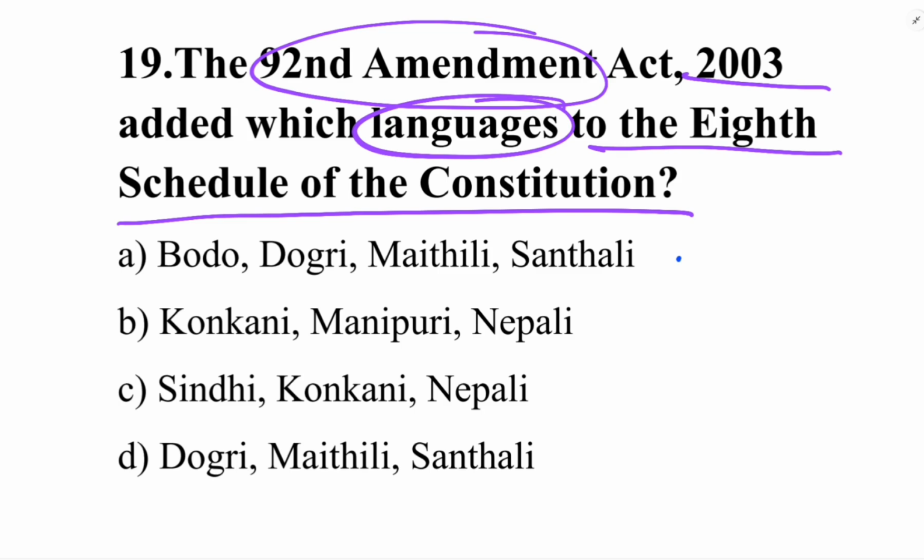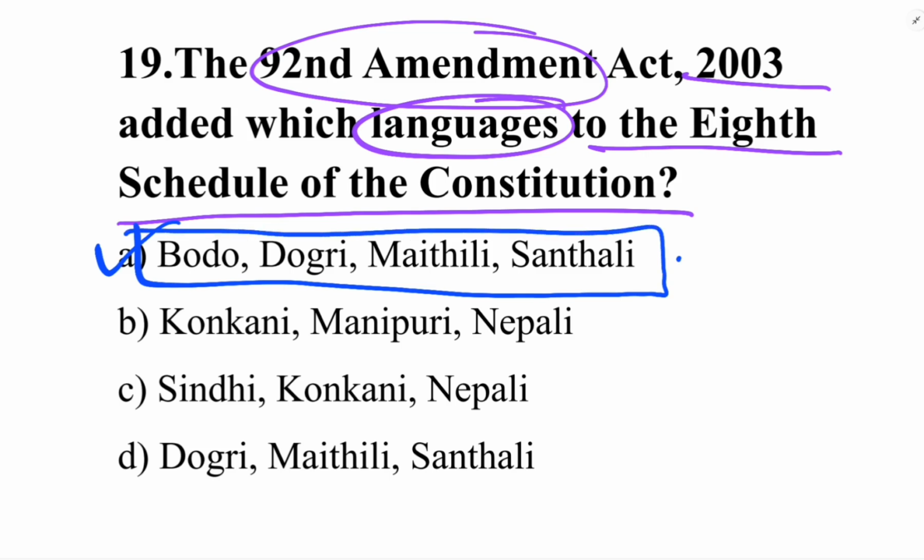And option D, Dogri, Maithili and Santali. So the correct answer is option A, Bodo, Dogri, Maithili and Santali, added through the 92nd Amendment to the 8th schedule.